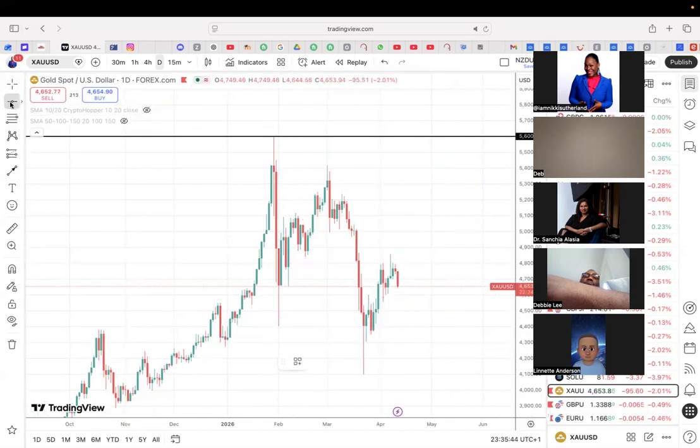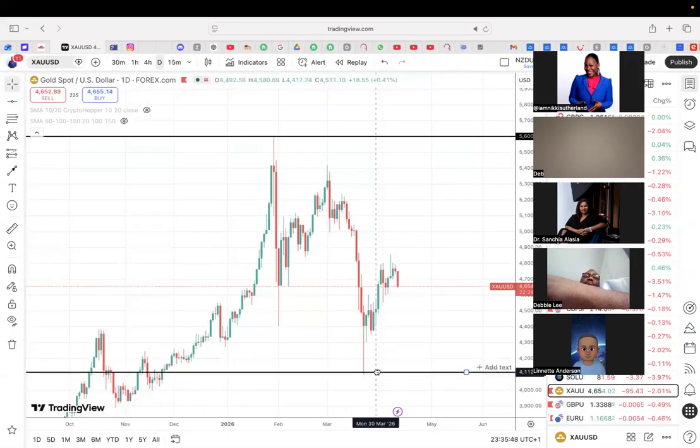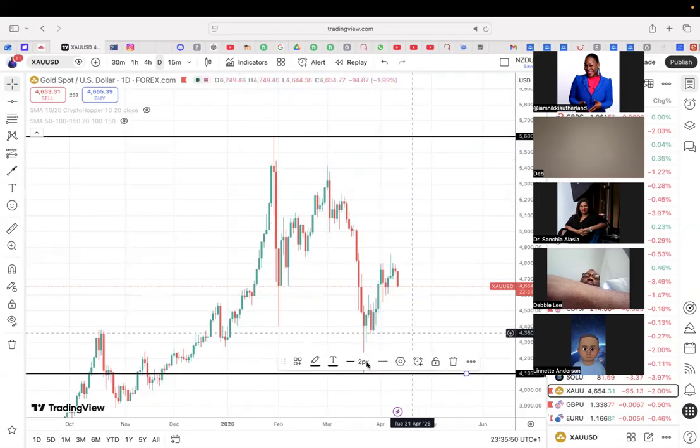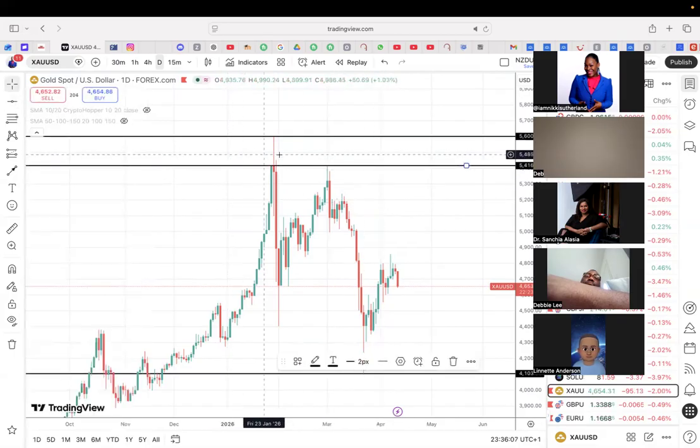And what's the lowest point that I can see? Now, straight away, what have I done? I've created a zone. So now this is the zone that I'm looking at. I'm then going to go on my chart again, and I'm going to look for where I can see at least 2 candles, the body, not the wick. Okay, now the wick is the thin line here, the body is the fat bits.